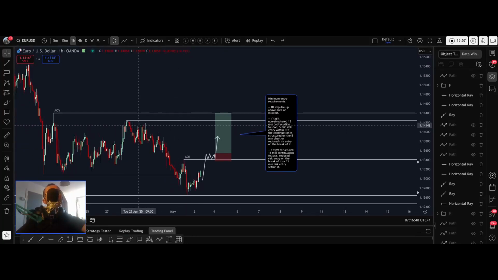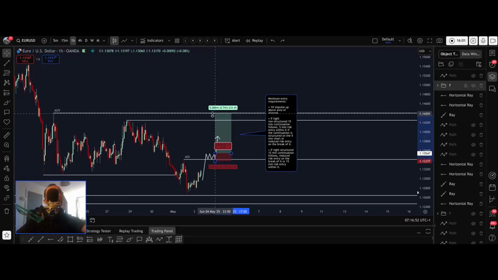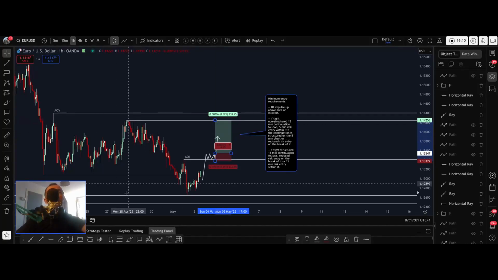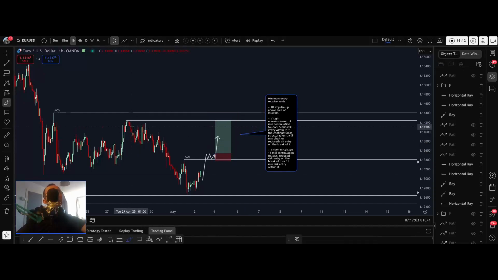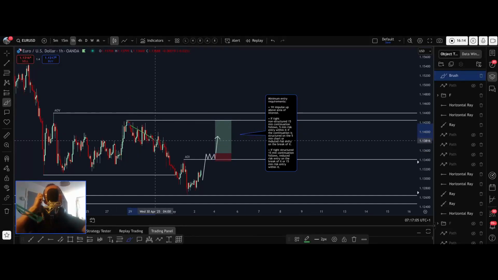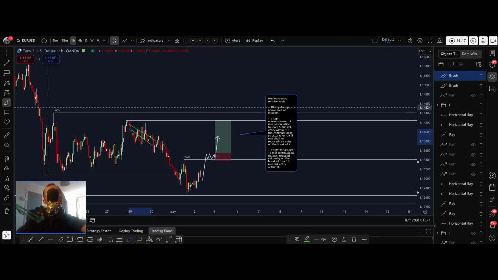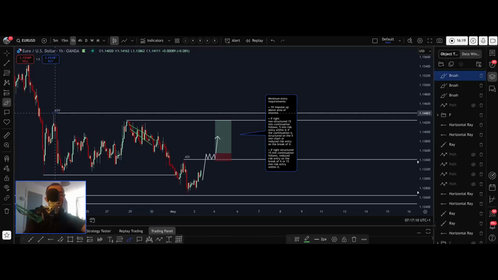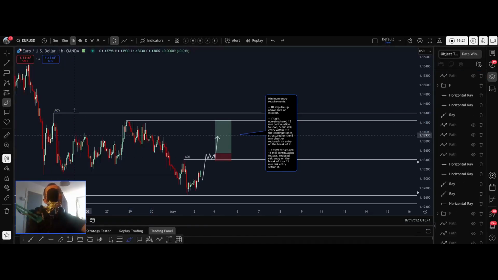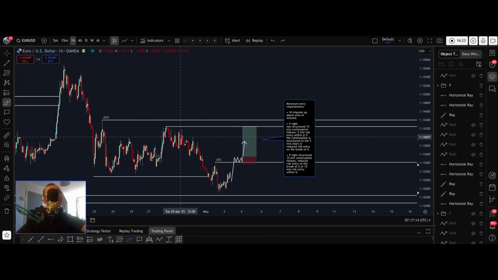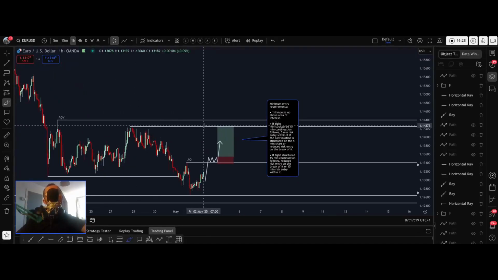Okay, and I would not be targeting the near miss in this instance like I have on the other pairs, just simply because I won't be setting a take profit there, because I can't get a 5-to-1 until that area. Okay, and also it's not sharp as well, just to touch on it, it's not a sharp move there, so we're potentially less likely to react from there anyway. We're more likely to respond from here. So I would set the take profit at this high in this instance, just in case we do respond from there, given that we've actually gapped to it, and that might be where the liquidity is.